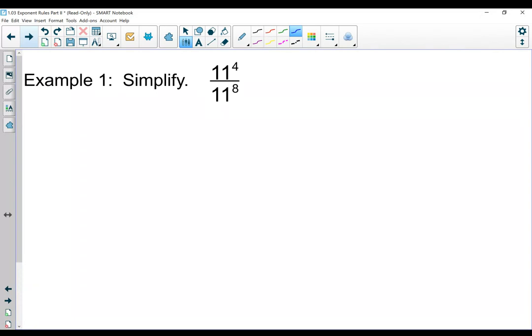So now we're going to look at 5 examples that will kind of help prep you for the quiz problems, the 1.03 quiz. There's a lot of different ways we could work out example 1. Whenever you're stuck, I recommend writing it out. You can always use scratch paper and then go back and look for your answer. It's just so much easier than trying to do math in your head. So 11 to the 4th, I know would be 4 11s, 4 factors of 11, all multiplied out. 8th power for my denominator, that means I would have 8 factors of 11.